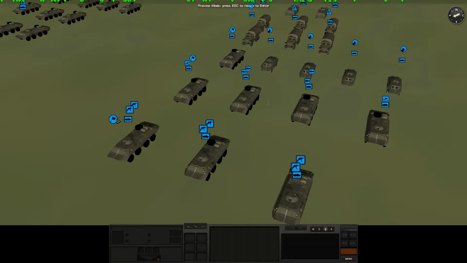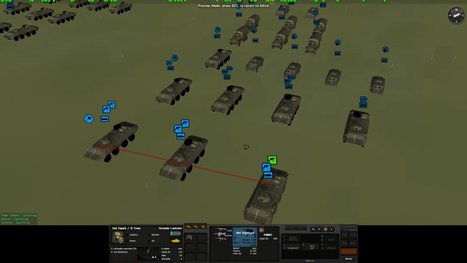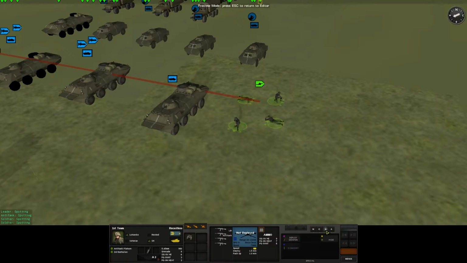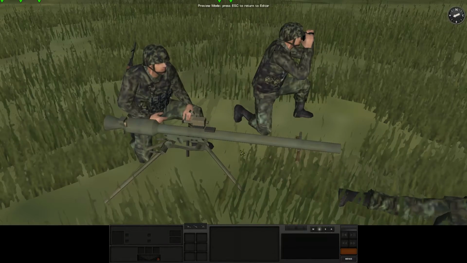Here we have the grenade launcher company. You have a bunch of grenade launchers to work with, so that's fun. You have your anti-tank company, which is really fun because you get recoilless rifles, which are a blast, I'm sure. I've never actually seen them used, but I'm sure you'll find a way to use them amazingly.